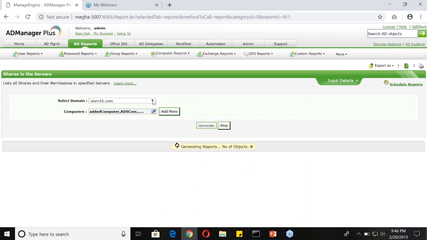Once again, you can see there's an option for you. If you've configured multiple domains, you can choose multiple domains and the computers, and then we can see what permissions that particular share has.